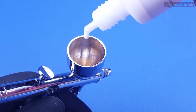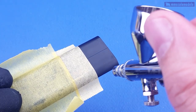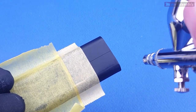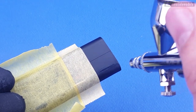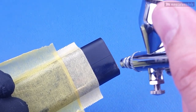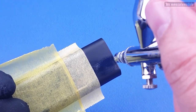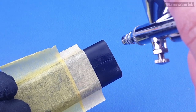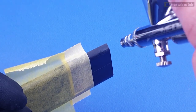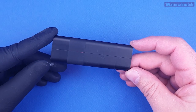I will leave one section of the original LP5 for better comparison, and the final contender will be from Ammo by Mig, in the form of Lucky Varnish Satin. This is by far the most temperamental in terms of application, and if you hose it on, it will most likely turn into an almost gloss appearance. It needs very light layers to work properly. Just like with the previous acrylic varnish, I diluted that with some water. Now let's see what kind of a result we have.